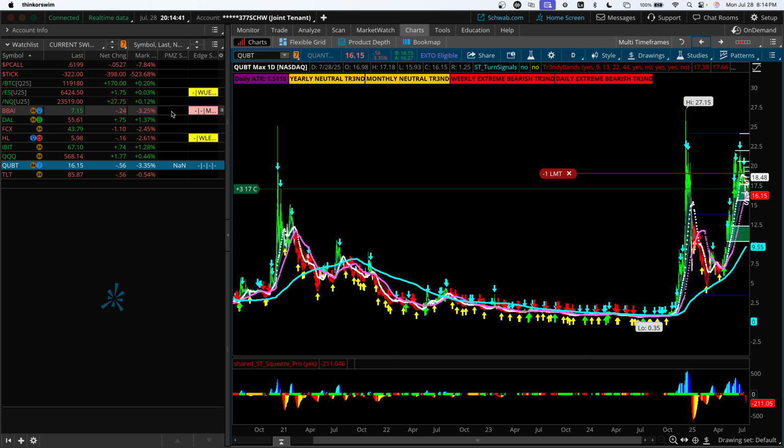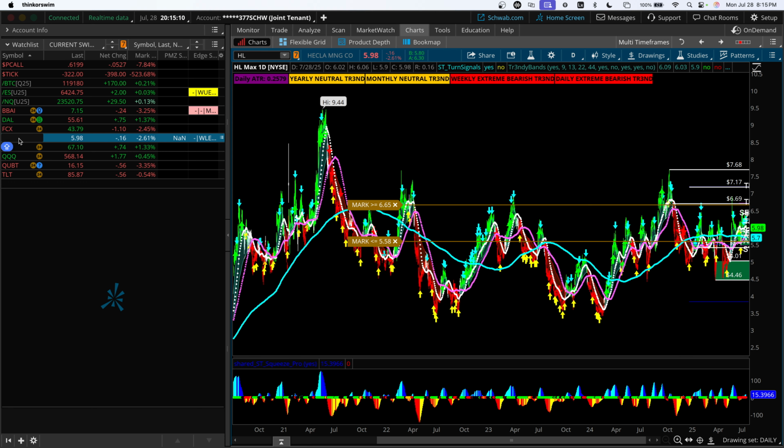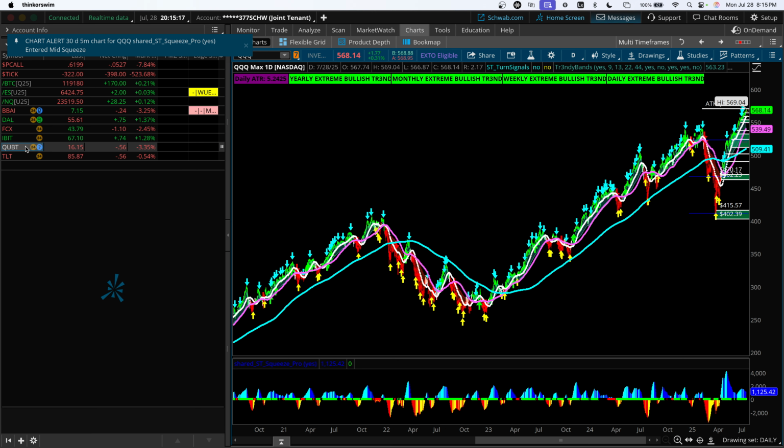So that's what I have long. I am long BBAI, just started the position. Delta Airlines half allocation, have not added yet, but price is coming close to a trim. Once I trim, I probably wouldn't be adding back into Delta Airlines. Freeport taking some heat there, but hopefully I will get to add to full allocation in my zone. Hecla, I am now out of it. The break-even stop was hit. IBIT, nothing to do. It's up a little, but has not made it to targets. I am no longer in QQQ calls.